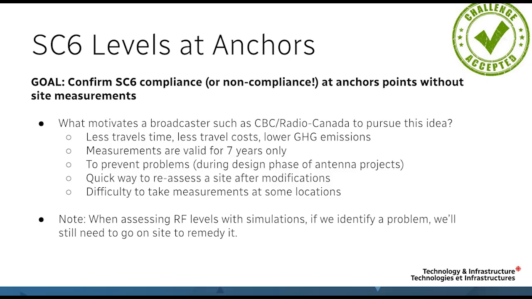Okay, so what motivates us? Like I said, traveling time, getting there, lowering our greenhouse carbon footprint by not having to travel to these sites would be great for the future generations. Like if we can know in advance if we have an antenna project coming and we're going to design a new antenna to assess the effect of the placement of the antenna, the aperture we choose, the distance from the guy, if we can know in advance what will be the effect on the ground, and if we have to budget a fence or installation of bazooka balloon, that would be great.